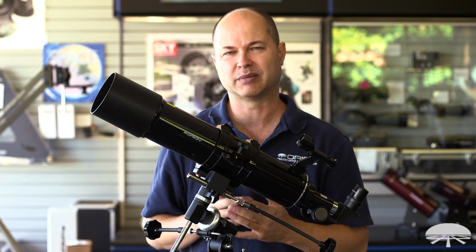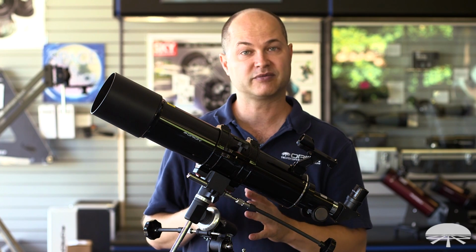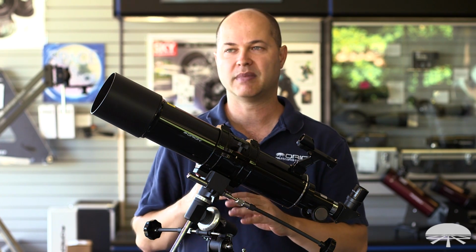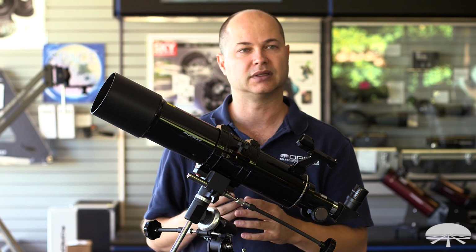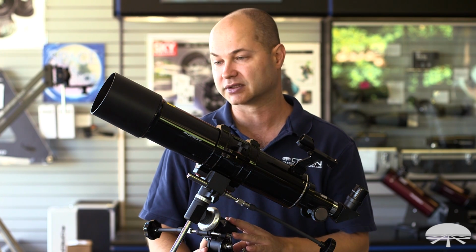If you're in the downtown area, it might be a little difficult to do that, but moon and planets would be fine. So if you can get away from the city lights, you can see the Orion Nebula, the Andromeda Galaxy, many different star clusters. The Messier list is about 110 of the best and brightest deep sky objects, and you'd see a good portion of those with a scope like this.